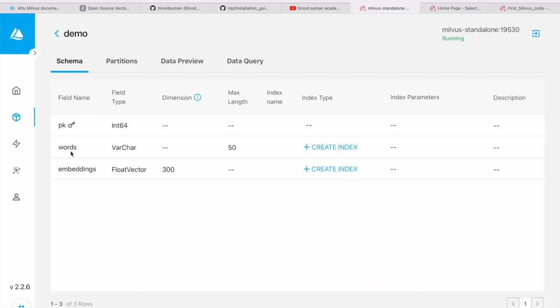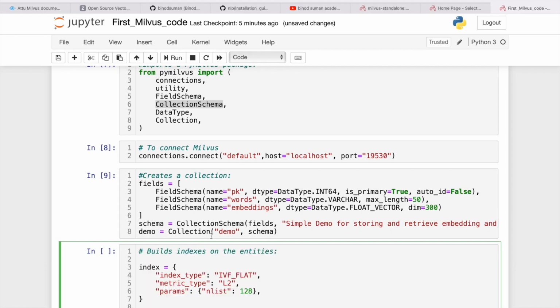So the primary keys, embeddings, everything is there, right? Now I'm going to create the index, for fast searching. Come here. Right now it is not showing an index here, right? We are going to create the index on the embedding. You can create it from here also, but let me create it through the code.